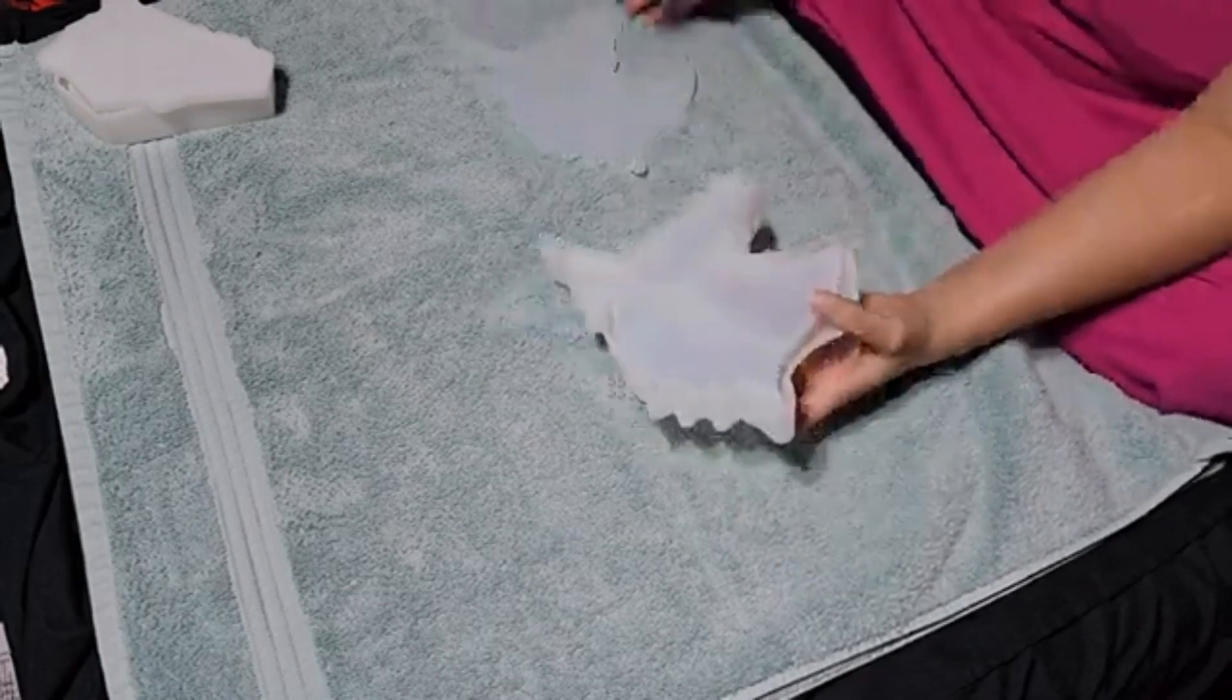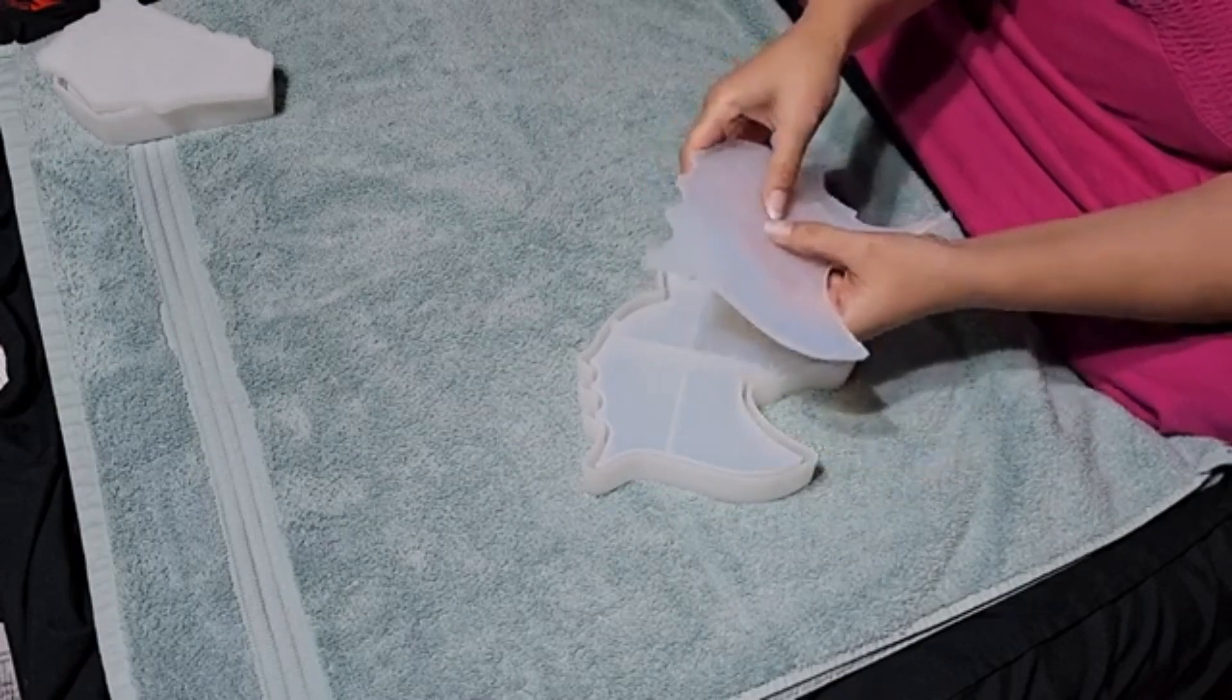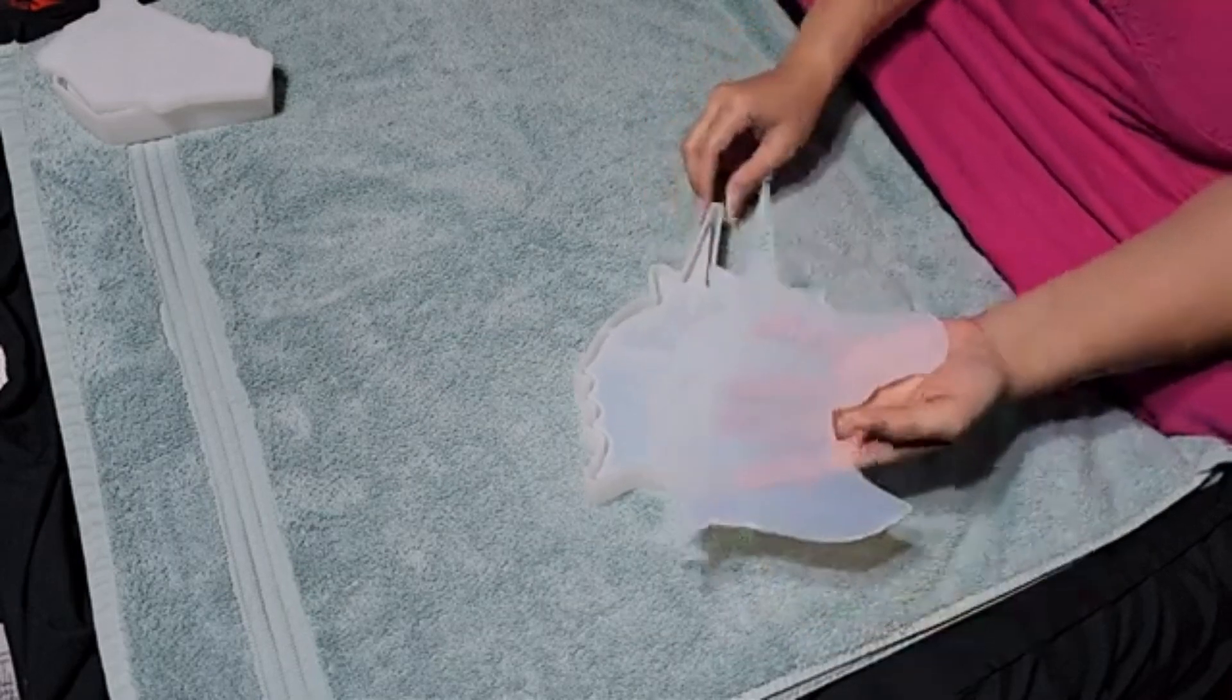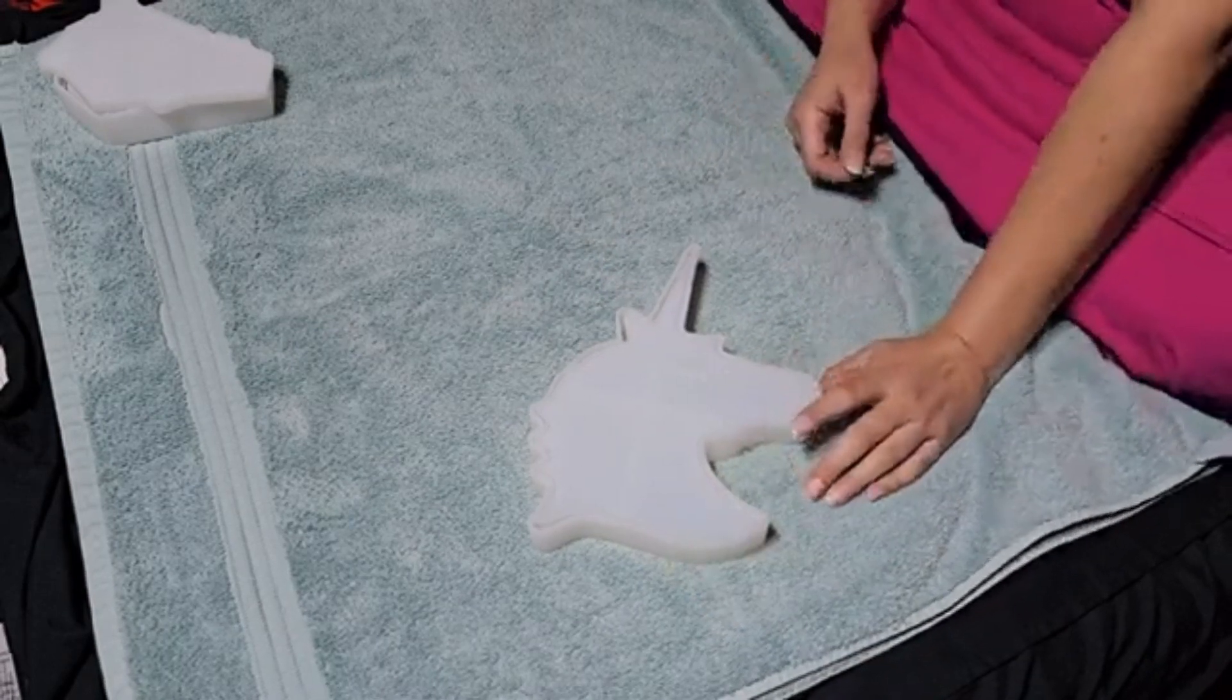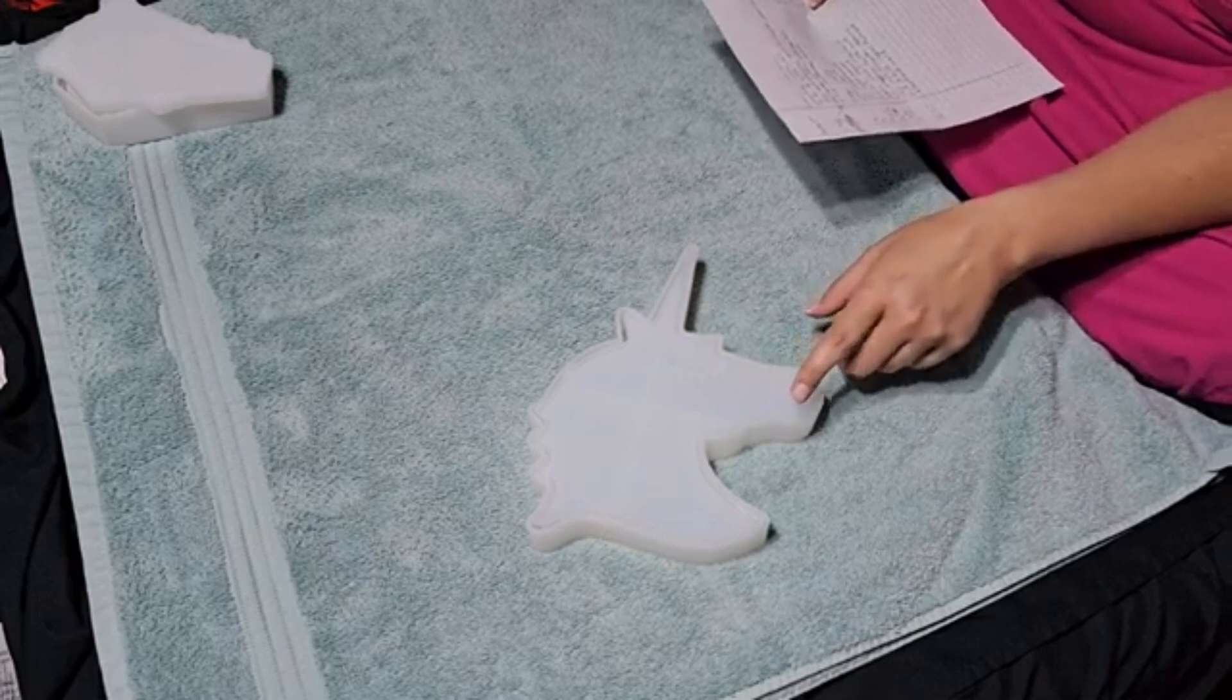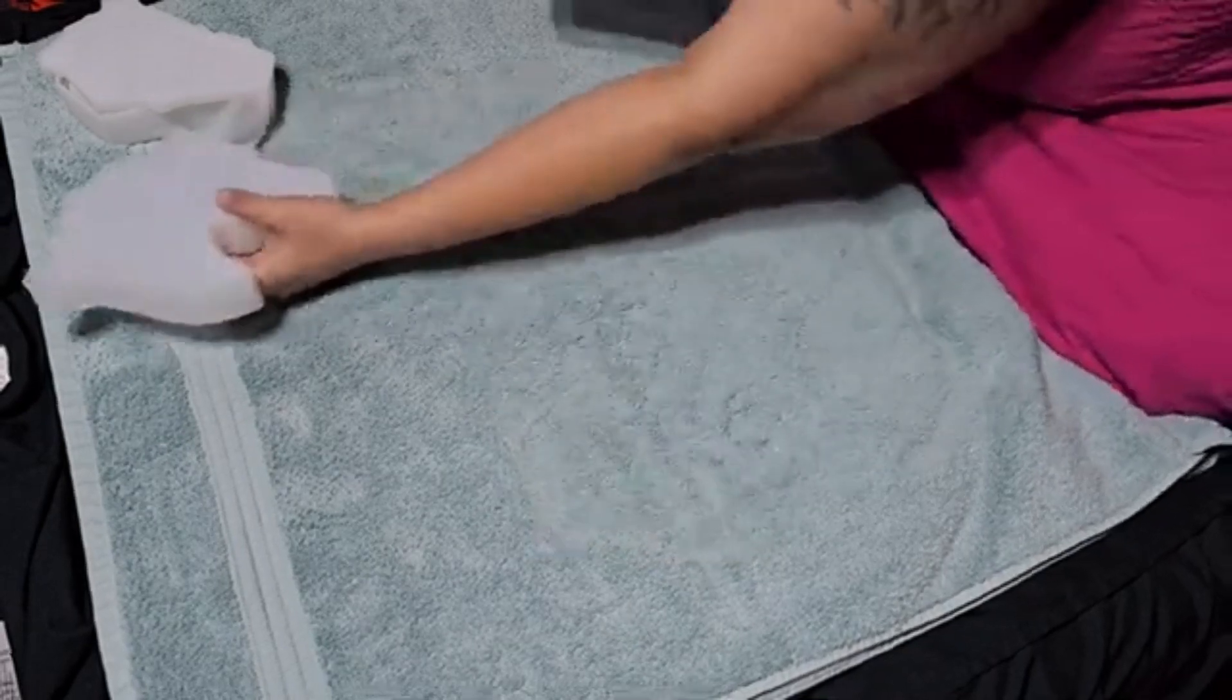This is one I've had my eye on for a while. I'm going to, it makes a piggy bank but in the shape of a unicorn head. So I'm going to be creating, weird, looks used. I'll have to see if I can clean that off. But I'll be creating my granddaughter a little piggy bank out of a unicorn head. Thought that was cute. It was, my back is killing me, $9.99 on Temu and the exact same one on Amazon was $13.99. And it used to be higher up than that on Amazon. That's why I hadn't bought it yet because that was a bit on the high side.